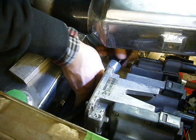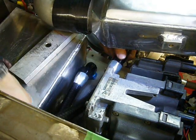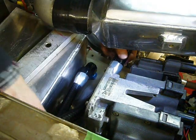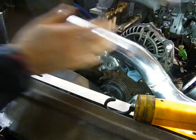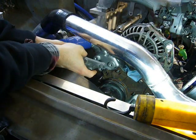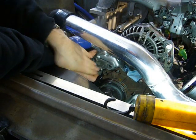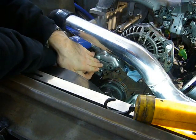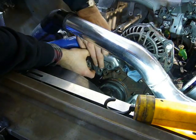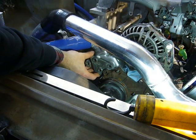With the hoses done, that actually finishes all of the plumbing, so I can reassemble the rad and everything onto the front of the car. There's a fair amount of weight on these pipes with that heavy water-filled intercooler, so I'm going to make some brackets to support them. This is a Series 4 NA RX-7 air pump bracket which is designed to bolt right here, so I think I'll use that as my starting point.